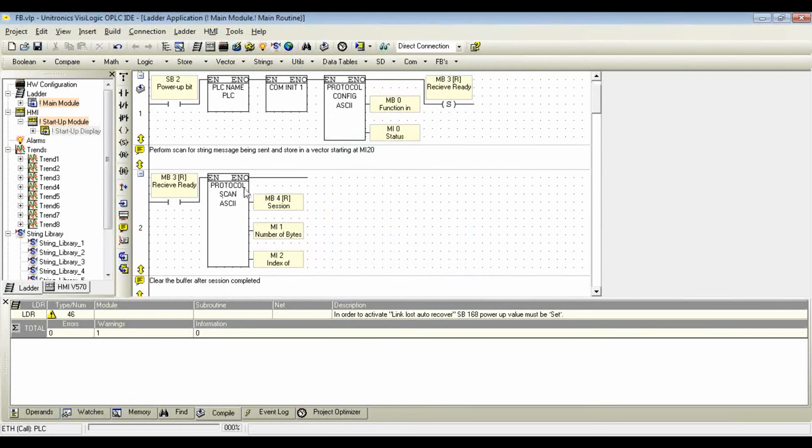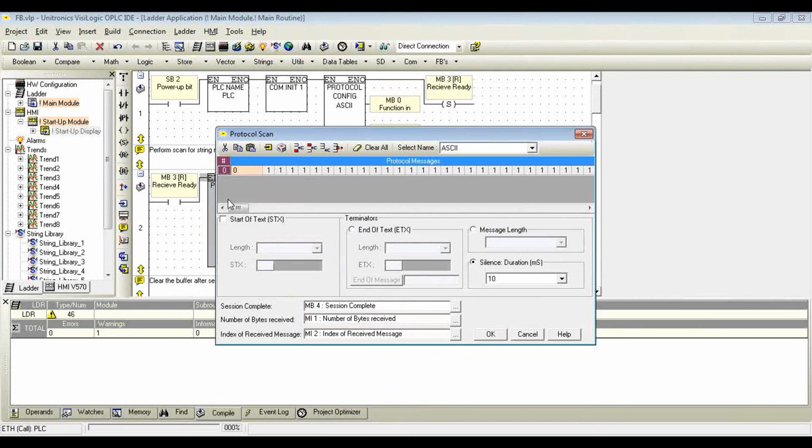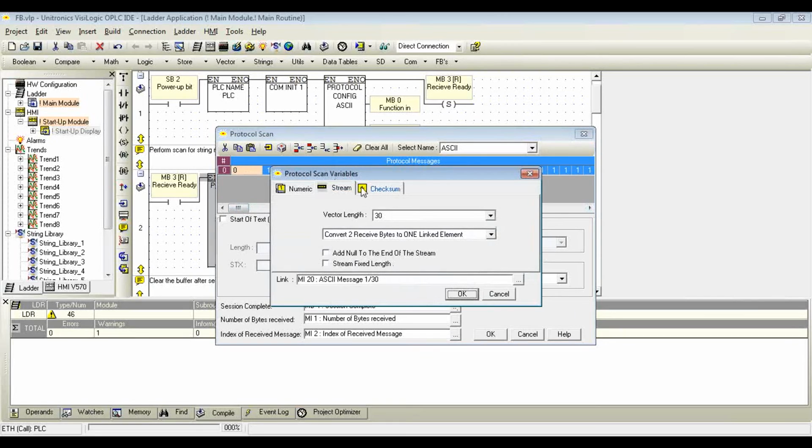Scrolling down to the scan function block, I am accepting one message, and it is a variable message. It's a rather long variable message. By doing this, I'm telling the controller essentially to accept any message that is being sent as long as it's under 60 characters and store it into MI20.